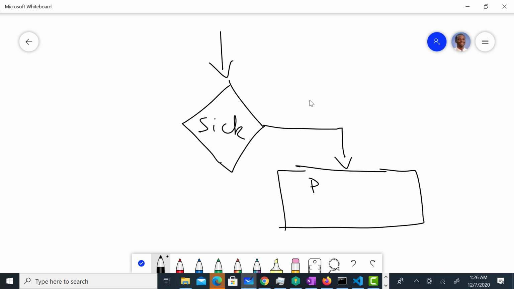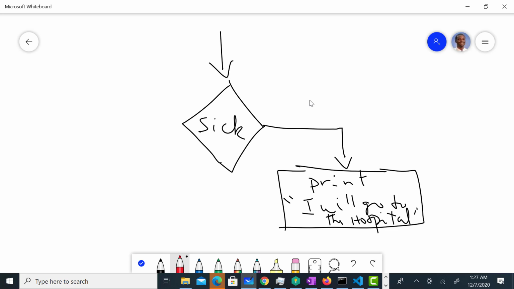Okay, so that's what I want Python to do. I will go to the hospital. Okay, so here's what I mean to say. If I'm sick, then I will go to the hospital.